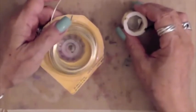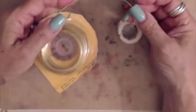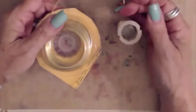Now, you can spend a lot of money on wire, or you can just buy simple wire. The difference between plain wire and jewelry making wire is that jewelry wire has a coating on it to keep it from tarnishing. Most jewelry wire is wrapped around a copper or a brass wire, and then has a coating of silver or gold or different colors. That type of coating can scratch off the more you manipulate it with tools. The coating also protects it from tarnishing, and it's good for ears. If you make earrings, people would not have allergies to the coated wire, so you wouldn't have to stick with a pure sterling silver type wire.